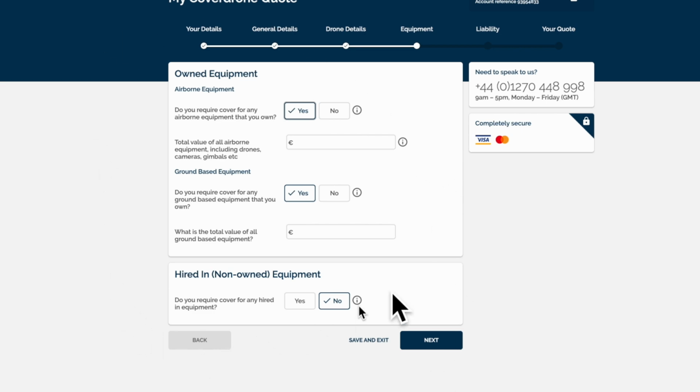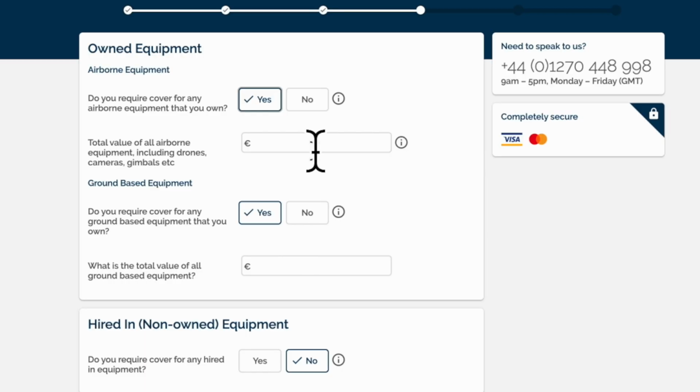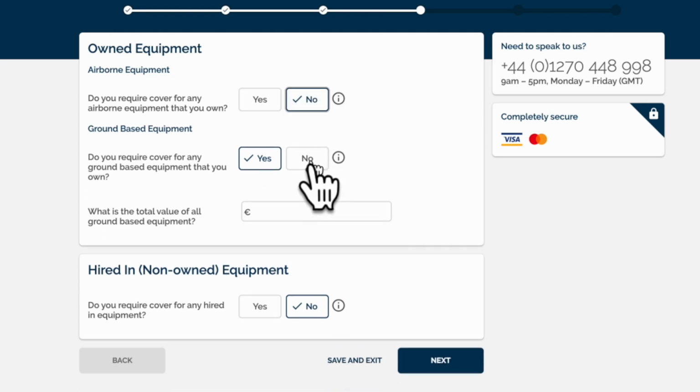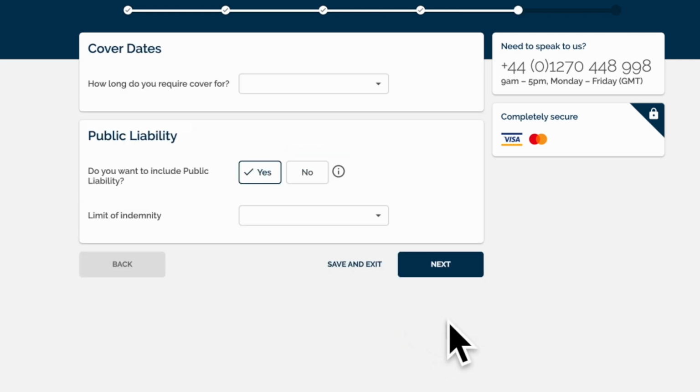And then I get into this section here. In this section, you need to decide if you want to add some additional insurance and safety if you somehow damage the equipment when you're flying. So it's not against third party, but against if you damage the drone, a little bit like you do with the DJI Care Refresh. You can do that if you want, but this is not the intention of this video, so we simply say no. The same with ground-based equipment, and also we don't have any hired or rented equipment. So that's just no, no, no, and then next.